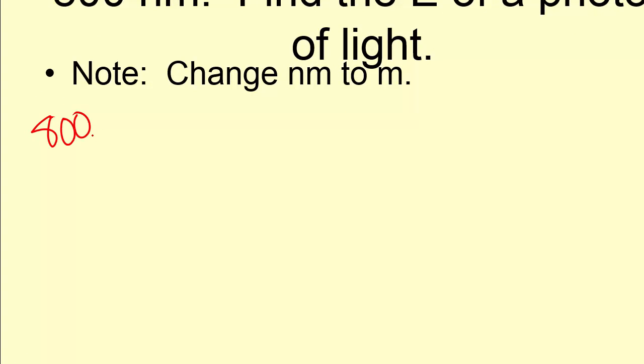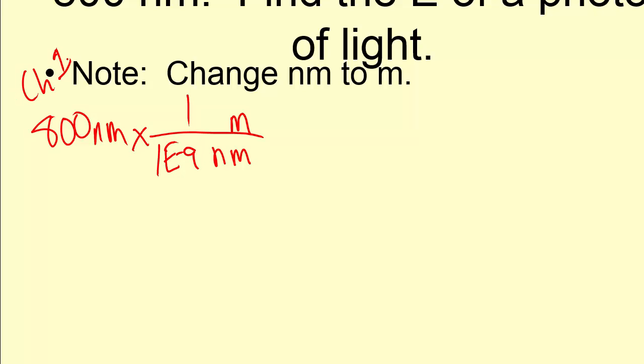So if I have 800 nanometers, the first thing you have to do is change to meters. Nanometers is the only conversion you might have to do, and you don't have to do any, but this one's on here and it's so common, I wanted to show you at least one. I want to cancel nanometers and go into meters. Well, 1 nanometer equals 1e negative 9 meters. This is way back in chapter 1. Ooh, chapter 1, I remember you fondly.